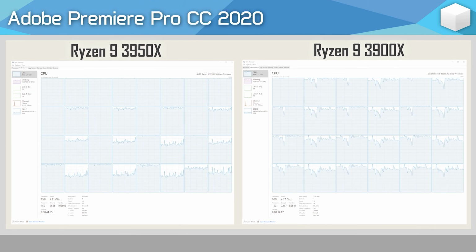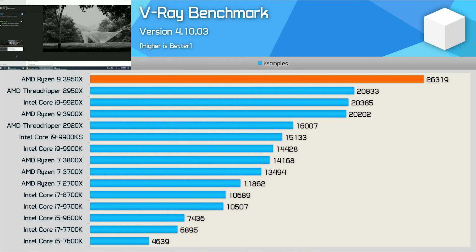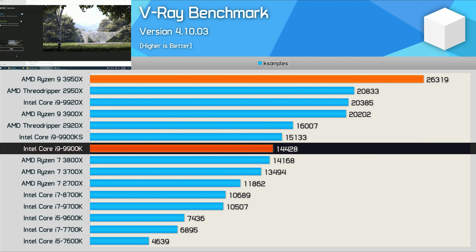That said, if we compare each processor side by side in the Windows Task Manager, you can quite clearly see that 4 of the 3950X cores aren't being fully utilized, and this is why the 3950X can't further distance itself from the 3900X. The 3950X also performs well in the V-Ray benchmark, offering almost 30% more performance over the Core i9 9920X and over 80% more than the 9900K, so another really solid result here for the red team.